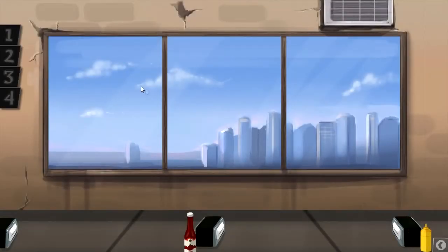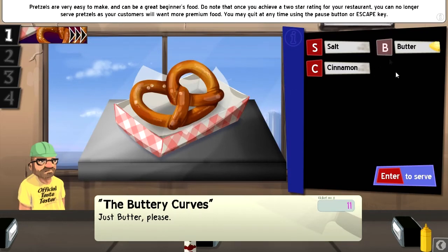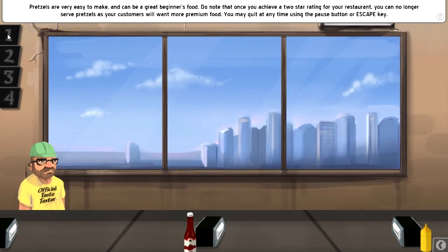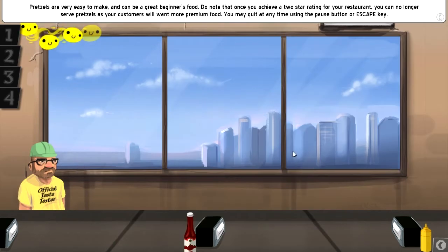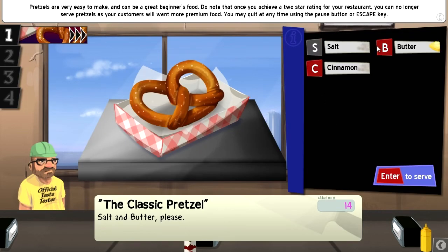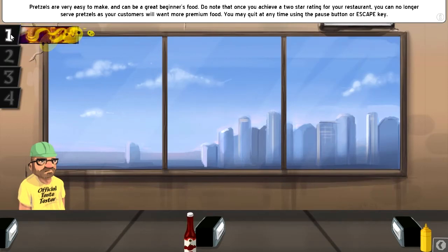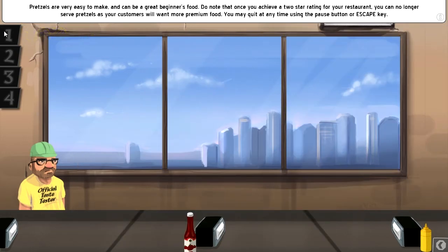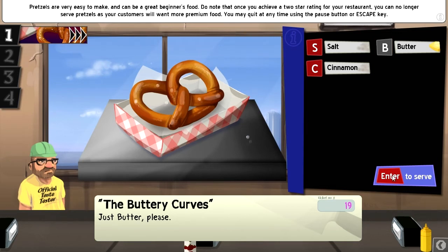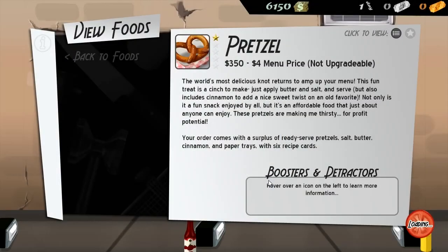I'll practice with the pretzels. How hard can a pretzel be? Just butter, please. Okay, there you go. Alright, just salt, please. Yes, butter and cinnamon. Yum. Salt and butter. Okay, cinnamon and butter. Just butter. Nothing. Ah, well. Aren't you boring? Just salt. And I'll try one more. Just butter. Alright, that's good. That's easy.